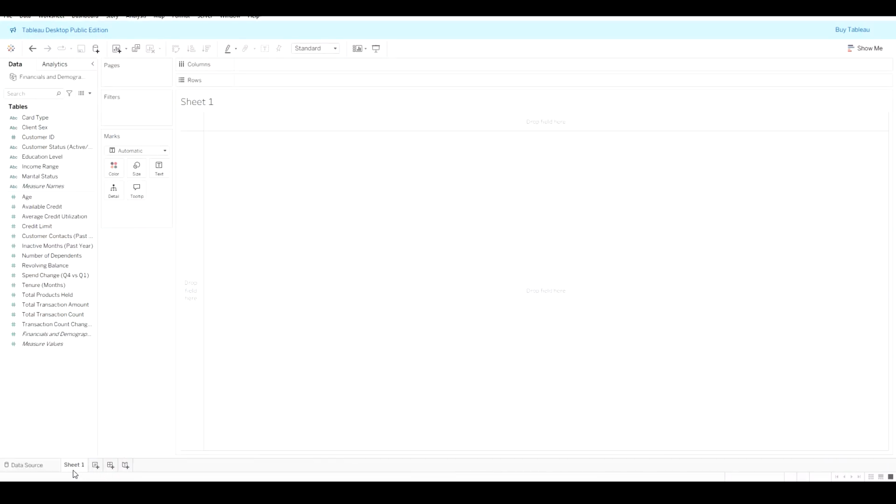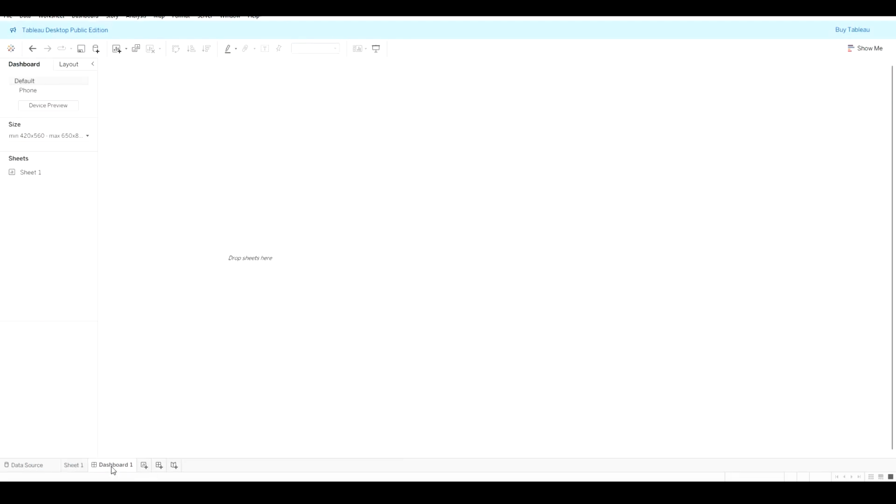So we'll click on sheet 1, and then I'm actually going to go a little bit backwards. Instead of creating a visual, and I'm not going to create a dashboard for you on this one, you're going to create 2 dashboards for me. Exploratory and explanatory. So I'm going to set up a roadmap here.